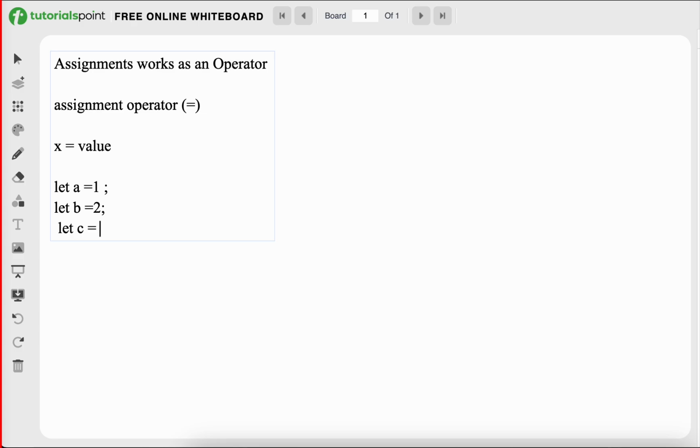I will do one thing: c equal to a equal to b plus 1. And here I will check console dot log a, and console dot log c.